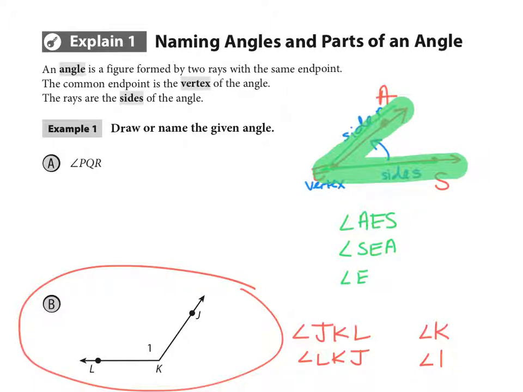All right, and then if we go back to example A, this is another one that you probably need to get in your notes. Remember, we said that the vertex always ends up in the middle, which means Q is my vertex. So if I'm going to draw this angle, that means I'm going to be doing P to Q to R. And remember, angles have rays on them, so we need to have arrows at the end. Probably also best to make these specific points. All right, so just remember the vertex ends up being in the middle.